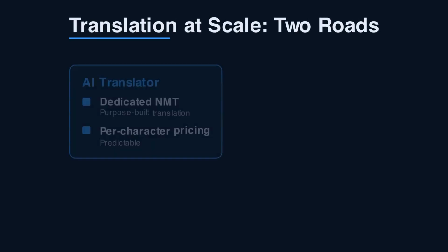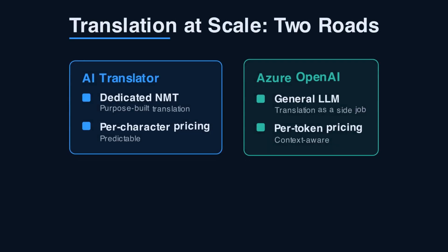If you need to translate text at scale in Python, Azure gives you two very different tools, and picking the wrong one costs you money and quality. Option 1 is Azure AI Translator, a dedicated neural machine translation service. Option 2 is a large language model like the ones in Azure OpenAI, which can also translate. In the next 5 minutes, I'll show you the Python for both, where each one wins, the cost and operations trade-offs, and a crisp rule for when to reach for which.